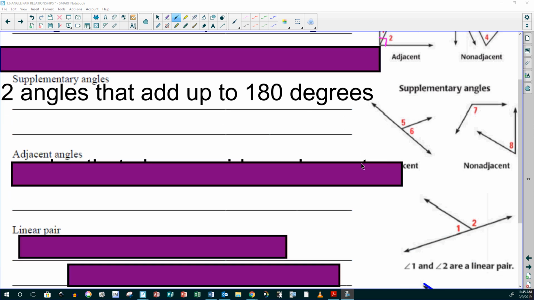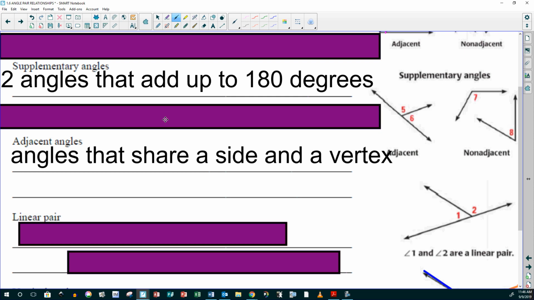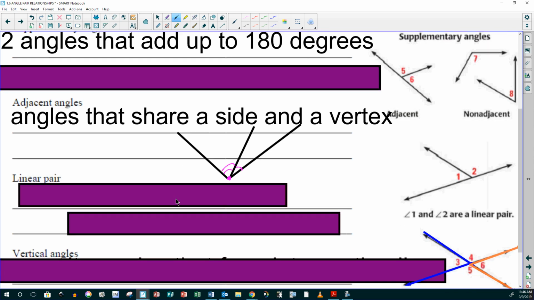All right, so our next term is adjacent. As we looked in the first two, it talked about adjacent and non-adjacent. Adjacent angles are angles that share a side and a vertex. In other words, they are side by side. There's no gap between them, like this example right here. Another example would be, let me do, well, give me my line back. Okay. So for example, right here, this angle is adjacent to this angle because they share a side and a vertex. So that's adjacent, okay?